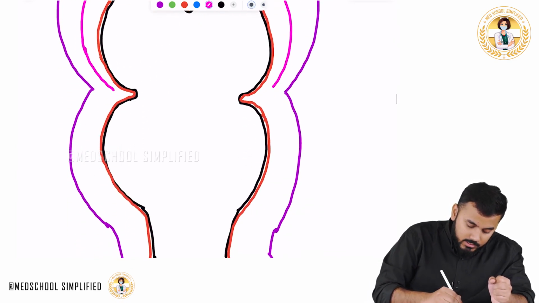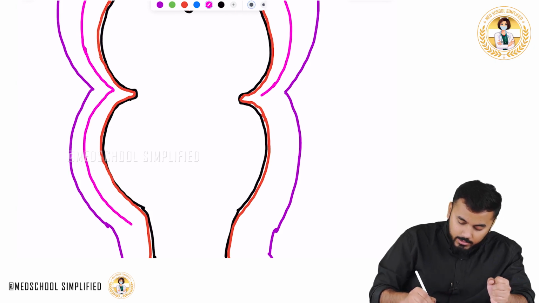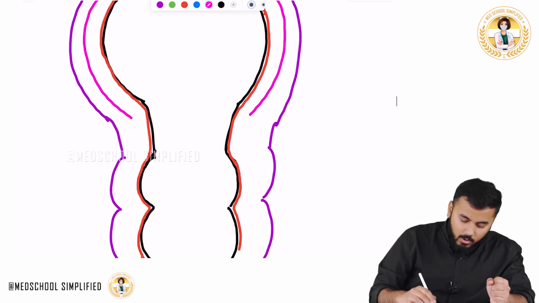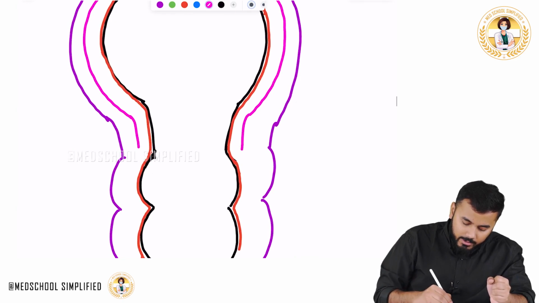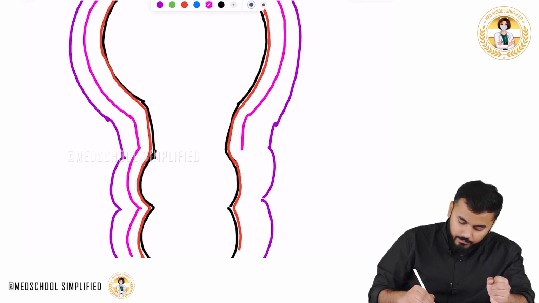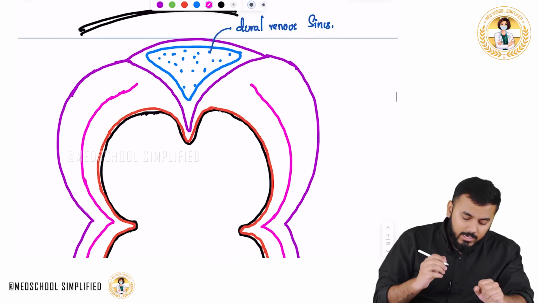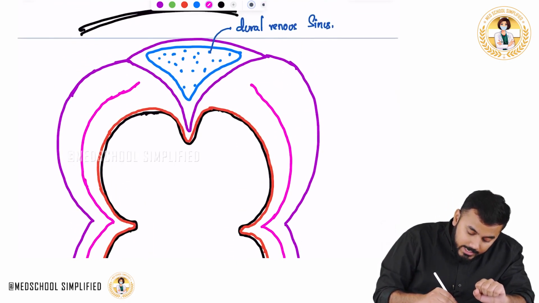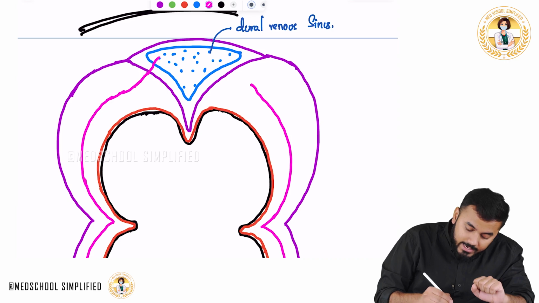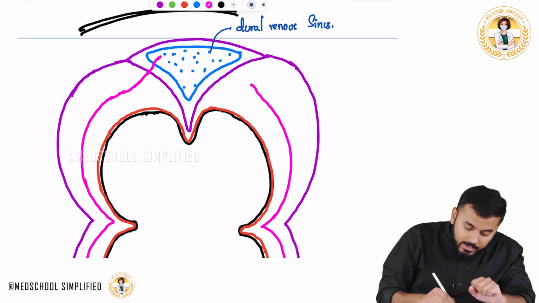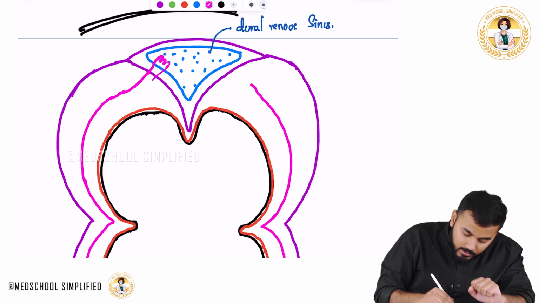Okay, so this layer in between is called your arachnoid mater. When it comes to the arachnoid mater, you very clearly have to see here that it will pierce the layer of dura. See, it is piercing the layer of dura and entering into the dural venous sinus, and it will end up as some very important structures in this way, like this.